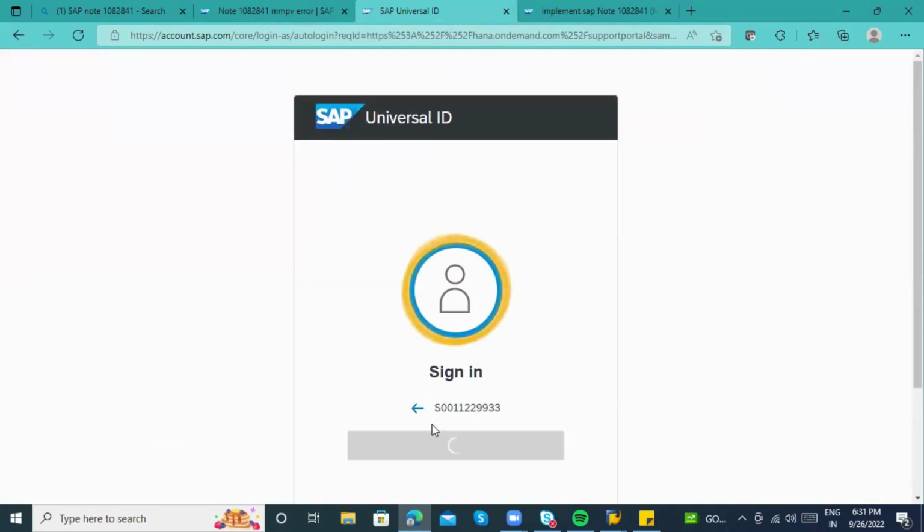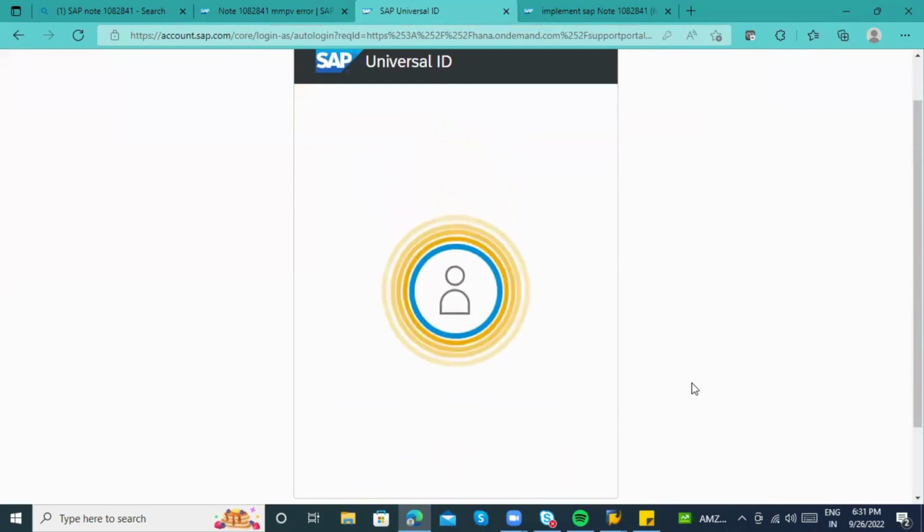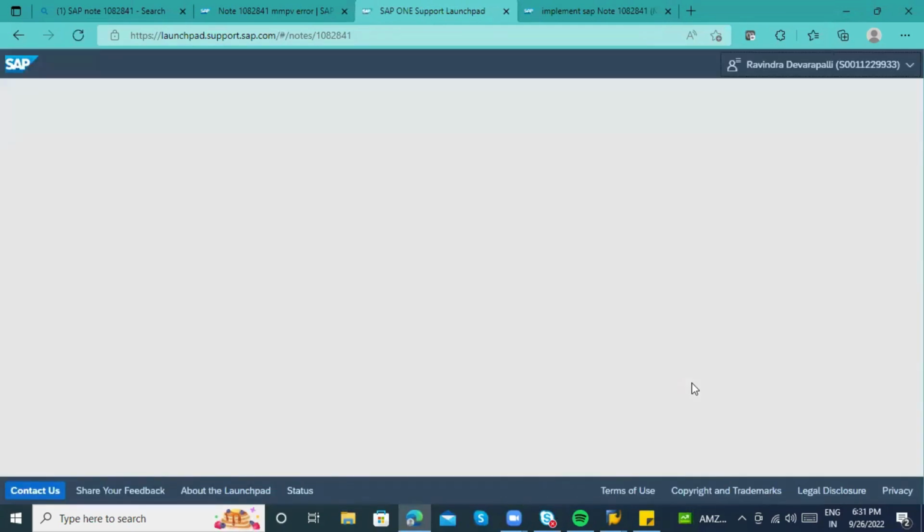So this is the SU user ID. If you did the certification, SAP provides one SU user ID. So we can open this type of SAP notes and some kind of documentation. If you want to see, we can use the SU user ID and do it. So if you did the certification, you will get the user ID for this. Okay, so here in this case.